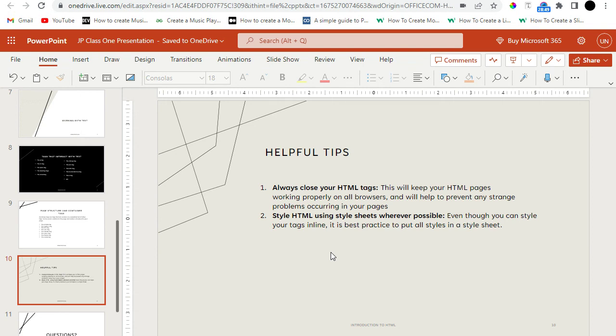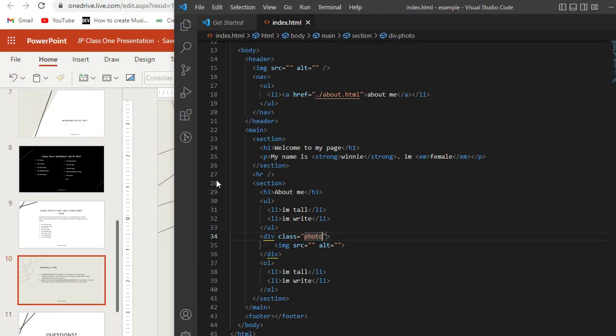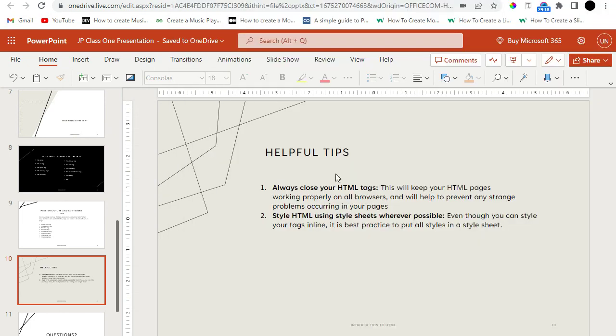Just some extra stuff. Two pieces of advice: always make sure that you close your tags, especially for those that have closing tags. Not all have closing tags. We've seen HR doesn't have a closing tag. BR for break line is used to create an extra line, like when you click enter and it goes down. Those do not have closing tags. So it's always important that you close those tags that have closing tags, because when you don't, things will go wrong. Your browser will not be able to interpret what you've just done, and things might appear strange on your pages.